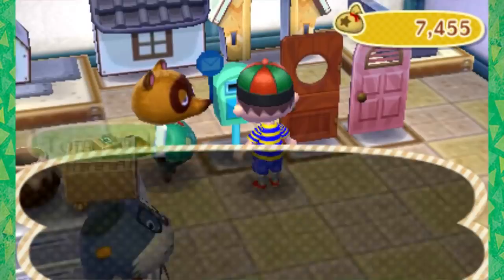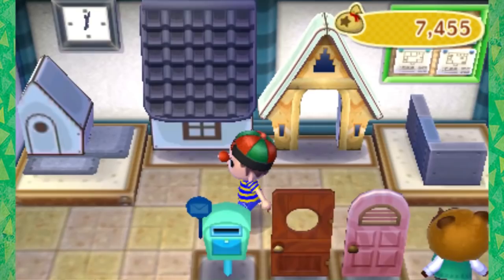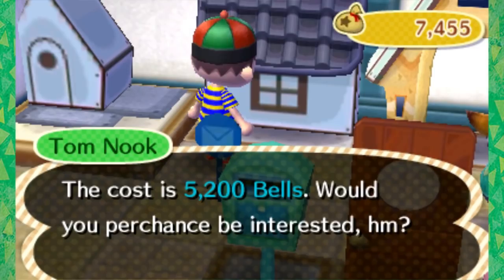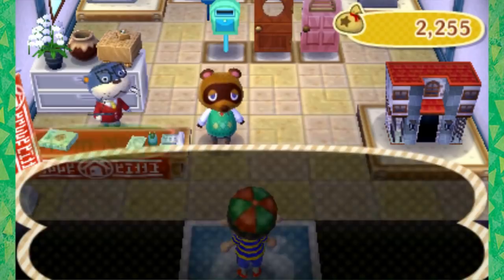I'll save, when I was visiting another town, the mailbox, I think it was in Heartland, the mailbox looked nice, so. I think I might get this roof, though. I kinda like that. Black tile roof. It's got a nice, like, Japanese look to it. I'll try it out. Okay. Everything will be completed tomorrow, and I'll have a new roof. Sweet. I'll probably forget by then. Okay. Thanks, Tom. See you later.